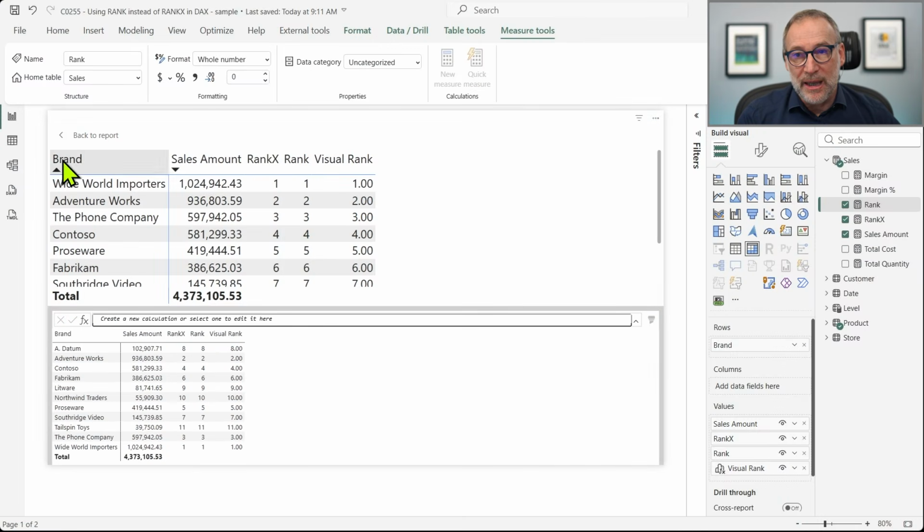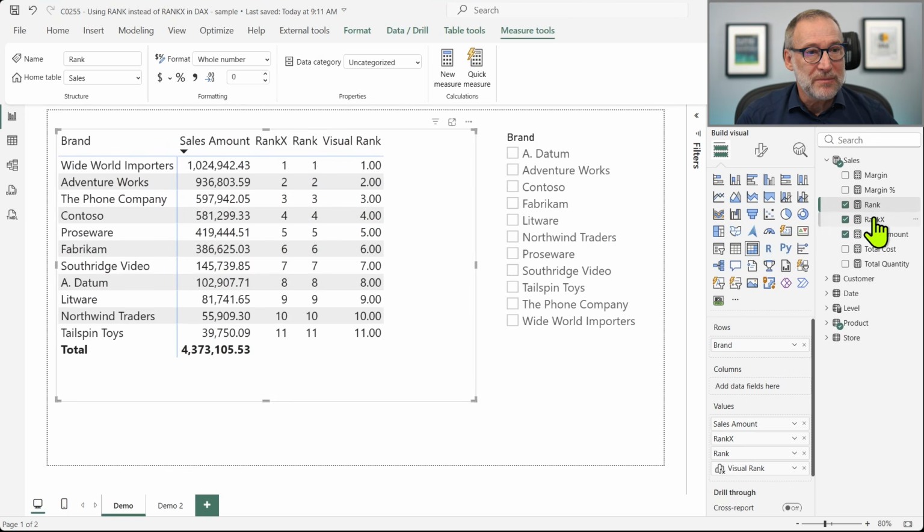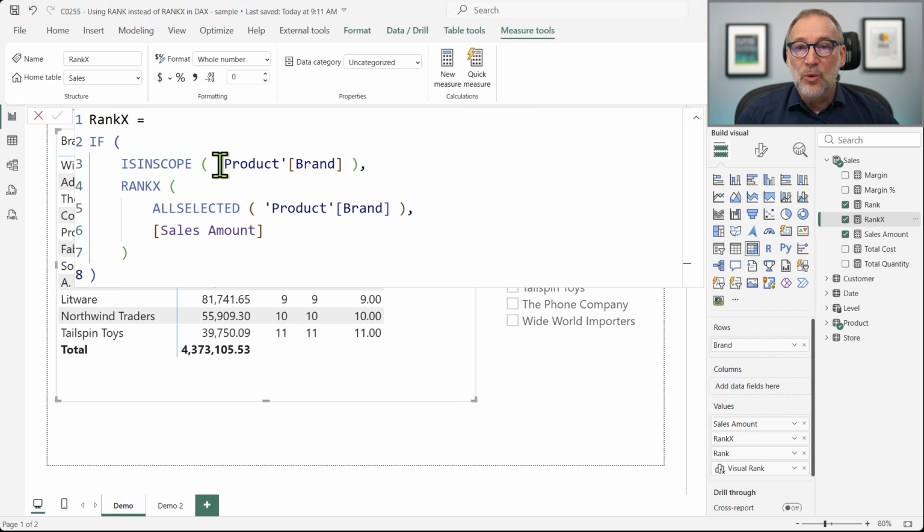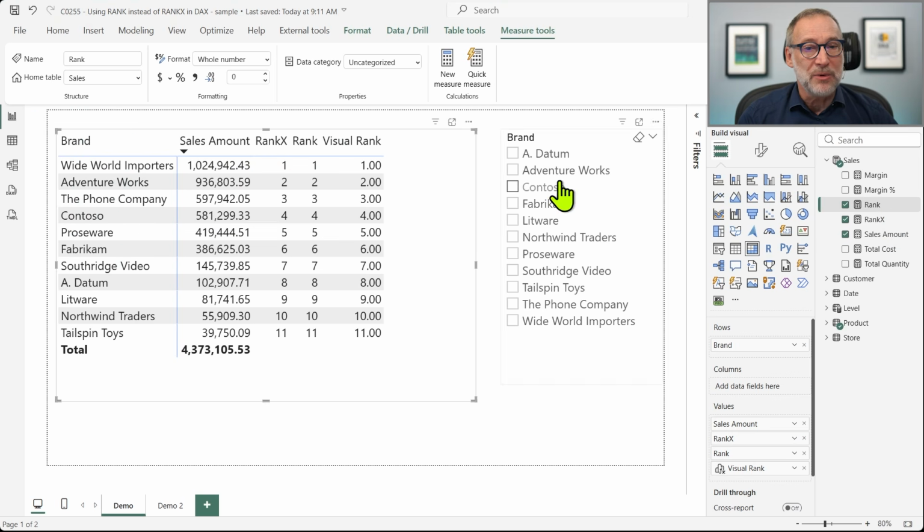In a measure, you need to hard code the column on top of which you are producing the ranking. So if you look at the two measures, both rank and rankx, we need to use product brand here and product brand here. So the measure works only for product brands. Both rank and rankx, they have the same problem.